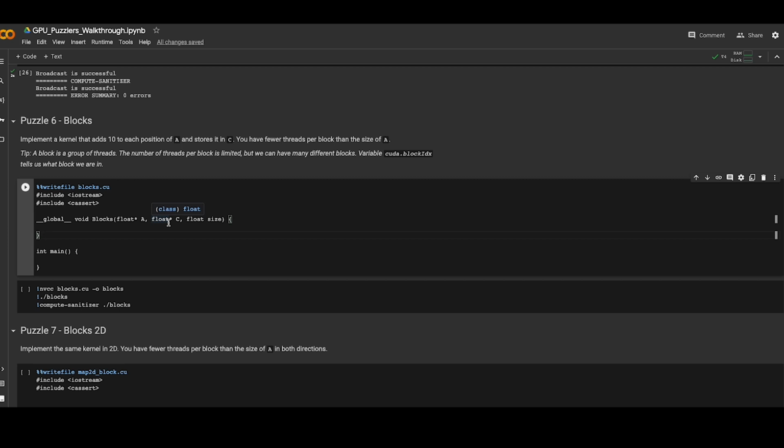So like let's say you need to do something on an array of 8, but you can only have 3 threads per block, then you would need 3 blocks. That math is super important. We're going to be adding that math to determine how many blocks we actually need. You can use only some of the threads in a block, but you can't have more threads in a block than what you're issued. And you can't assume that you can do computations on more threads per block than you're actually issued.